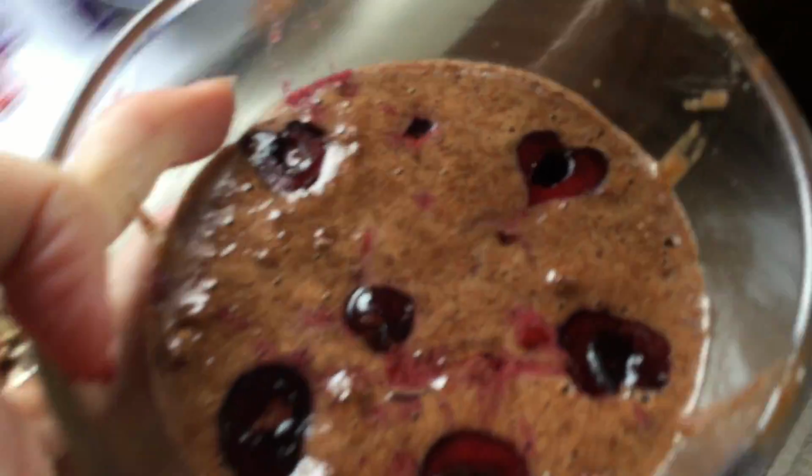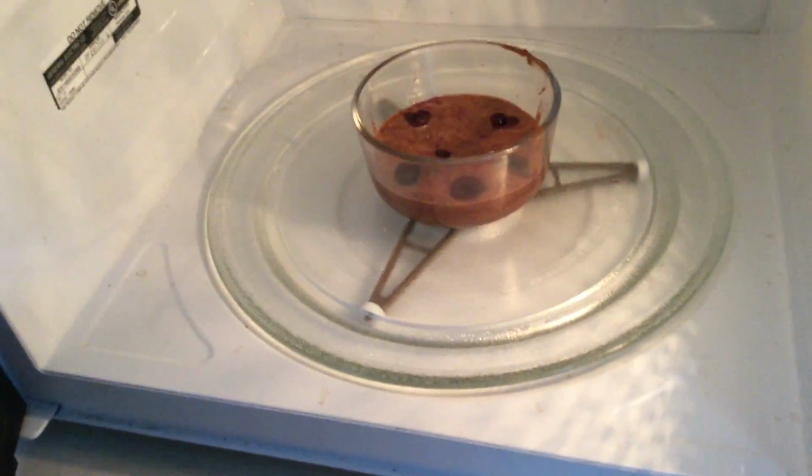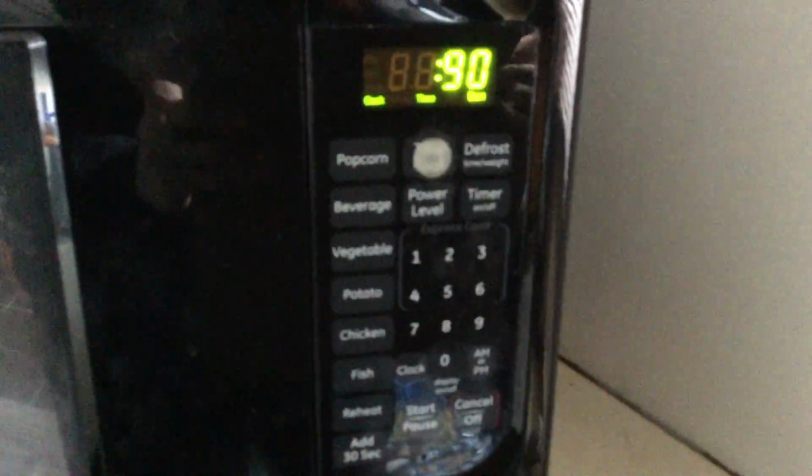So, okay, let's get in the microwave before these guys sink to the bottom. I don't want them at the bottom. I do want some at the bottom, but I don't want them all at the bottom. Let's see what happens. All right, center of the microwave. That's close enough. Okay. 90 seconds.